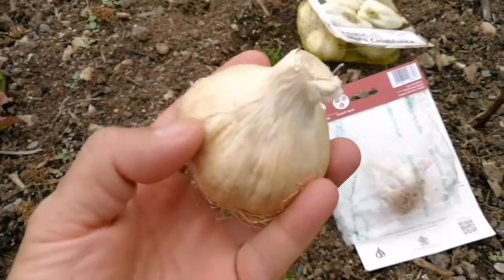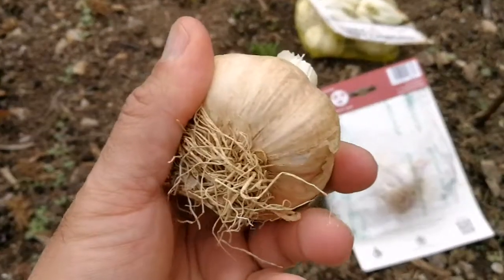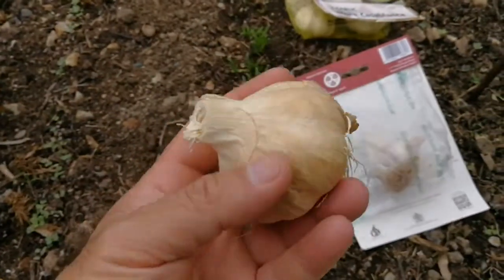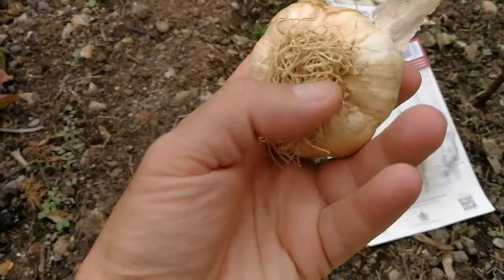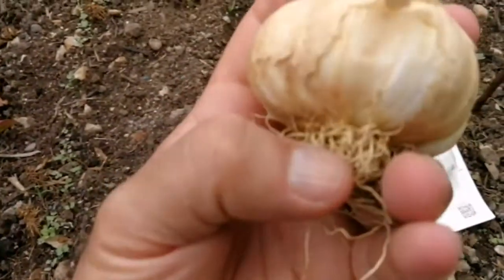Okay, this is the bulb of the Carcassonne white garlic. It's from the Isle of Wight, I suppose, but originally probably from France. Quite a large bulb. And now I'm going to separate the cloves. When you separate the cloves, you must be careful. Don't damage the root plate, which is at this area.